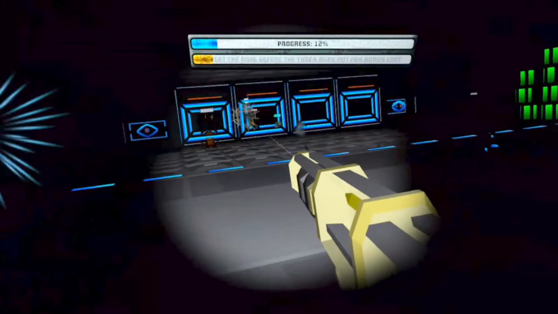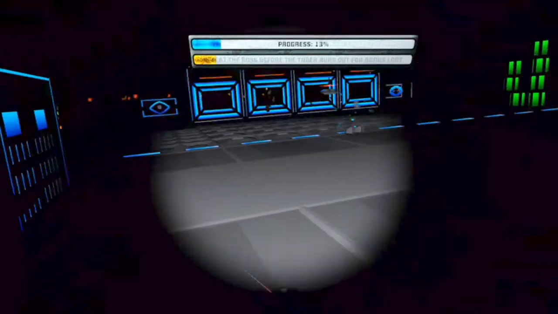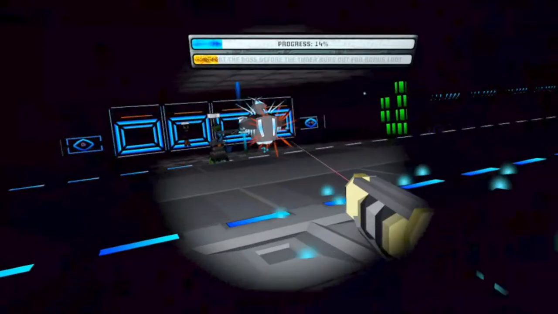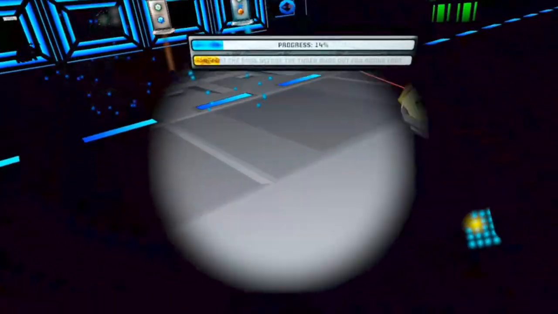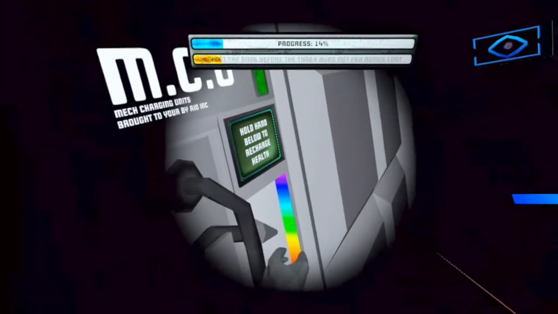I'm shooting everything that moves. It might be you guys too. That's another reason I debated about the friendly fire. It does get a bit lame. Yeah, you can really tell the difference between level 5 and level 20. Oh, there's a healing station there if you need it.